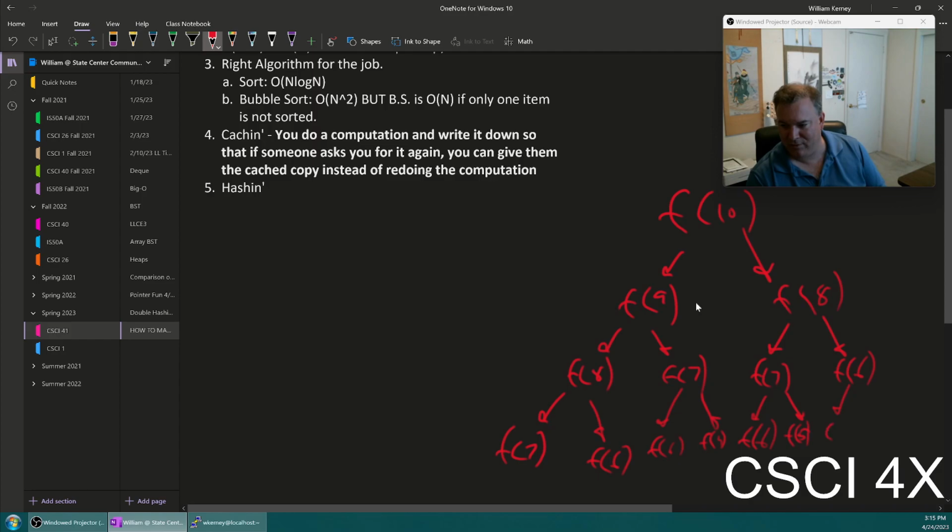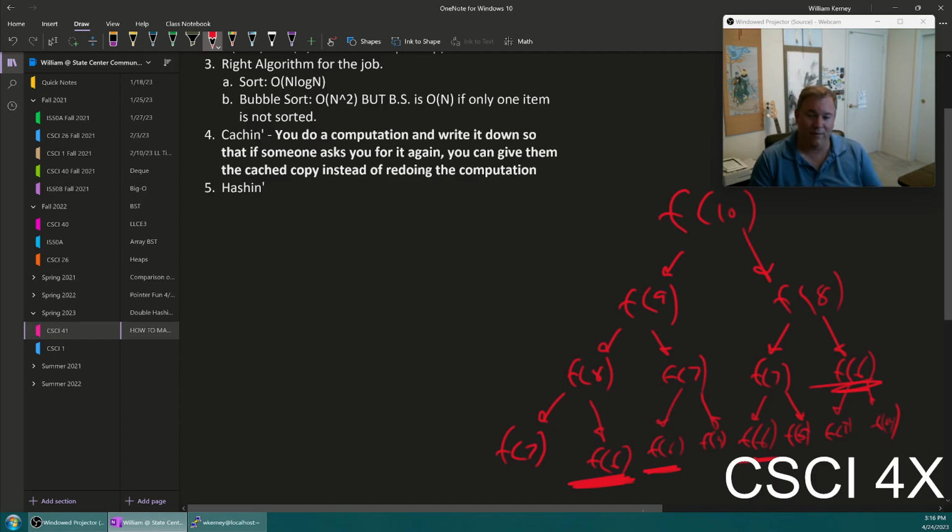Fibonacci of 6 is the Fibonacci of 5 and Fibonacci of 4. Do you see how many times it's repeating: compute Fibonacci of 6, compute Fibonacci of 6, compute Fibonacci of 6? It's repeating the same computation over and over again.